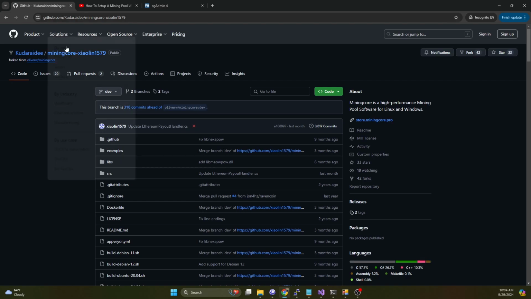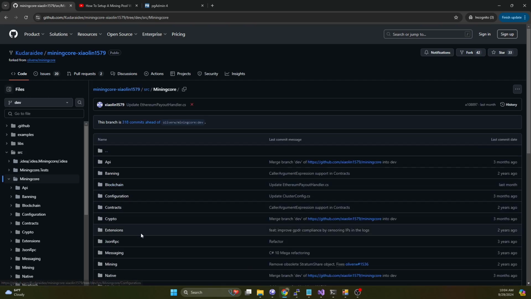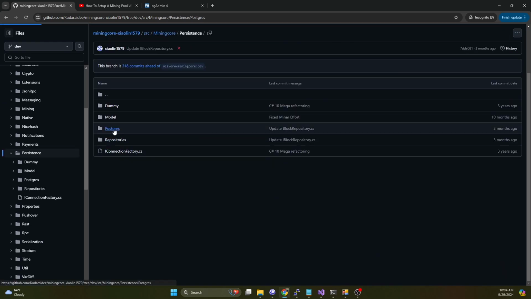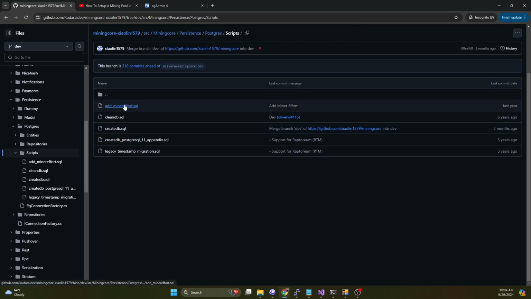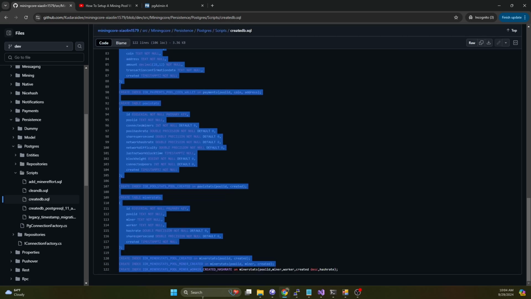Now we want to hop back on over to the GitHub for MiningCore. Go to the source folder, and then go to the MiningCore folder, and then go to persistence, and then Postgres, scripts, and there's a script called createdb. We're going to go ahead and copy this entire thing.